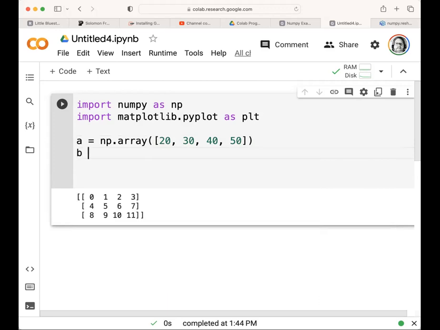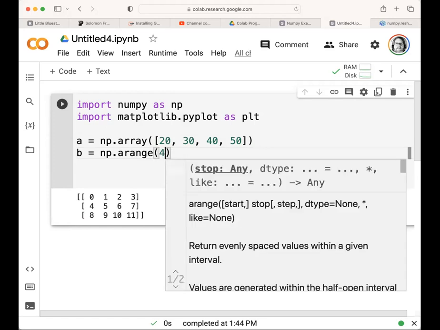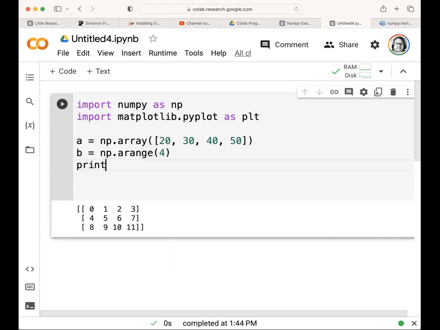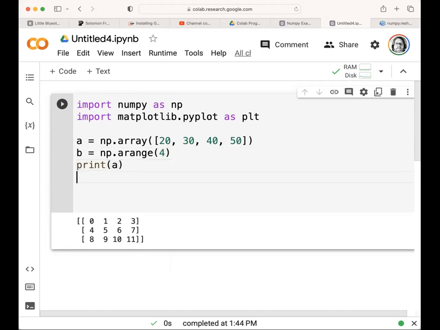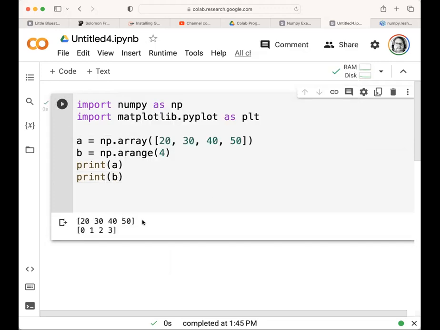Then we're going to let b equal np.arange 4. Let's just make sure we understand what we've got here. We've got print a, we've got print b. So a has this, b has that.